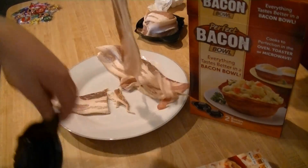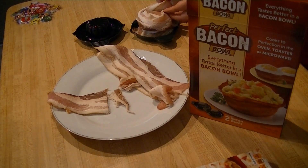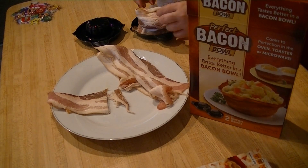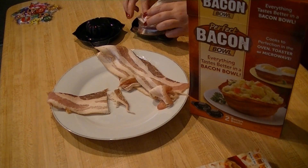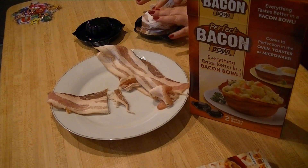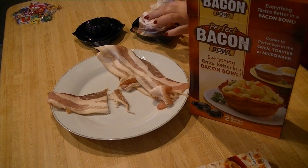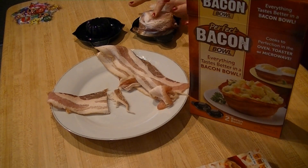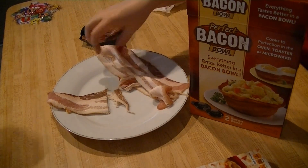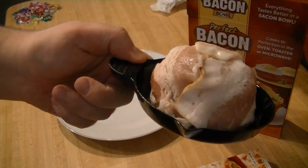Yeah, wrap it and tap it, Jen. And then they said to add another piece around that piece, around the top piece, and that it should overlap it. Do you know most Muslims don't eat bacon, Jen? Yes, I do know that. That's crazy. Do you know that most people aren't Proto Mario? And now we have our bacon bowl. There's your bacon bowl. That's what it should look like.